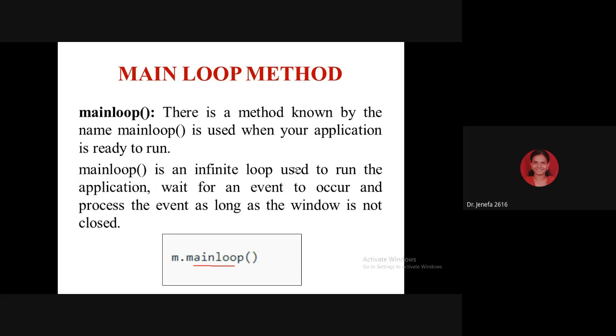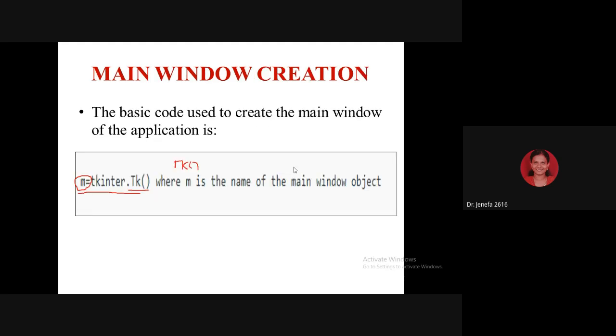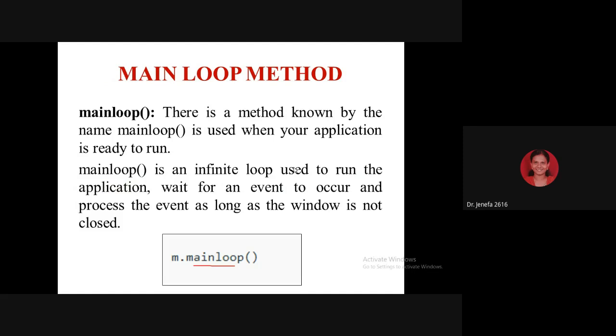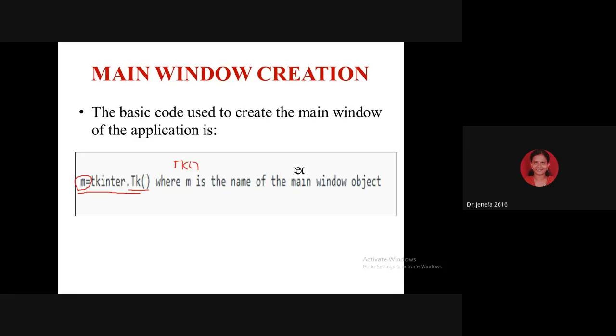And what's the next main thing that we need to create? Already I told you two main things we need to follow while creating a main window. The first is to create an object, and the second is to create a loop. This mainloop is the function which is used to run the application till the window is closed. It is created once we create the object for the main window. These are the two main steps we need to follow whenever we use the tkinter module.